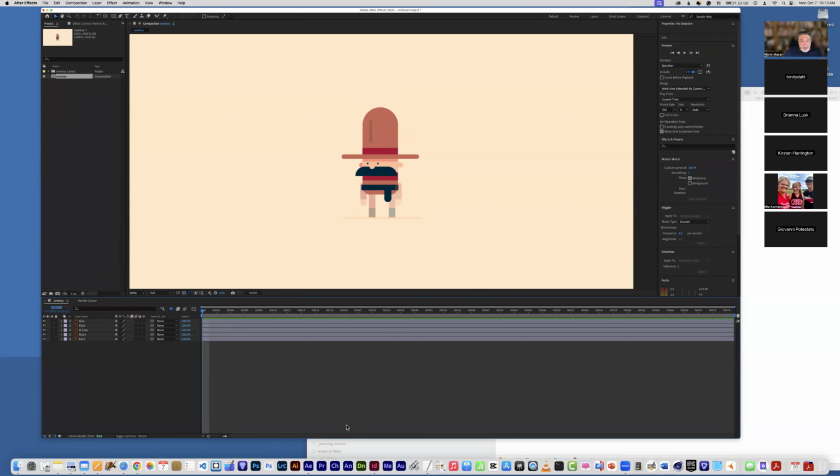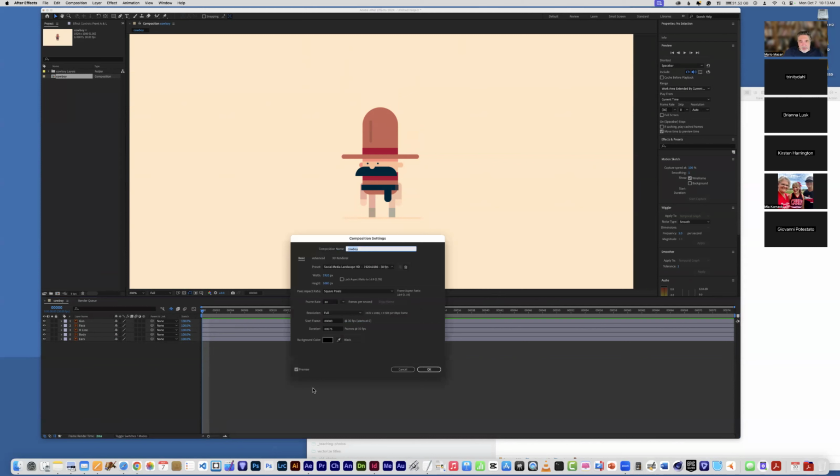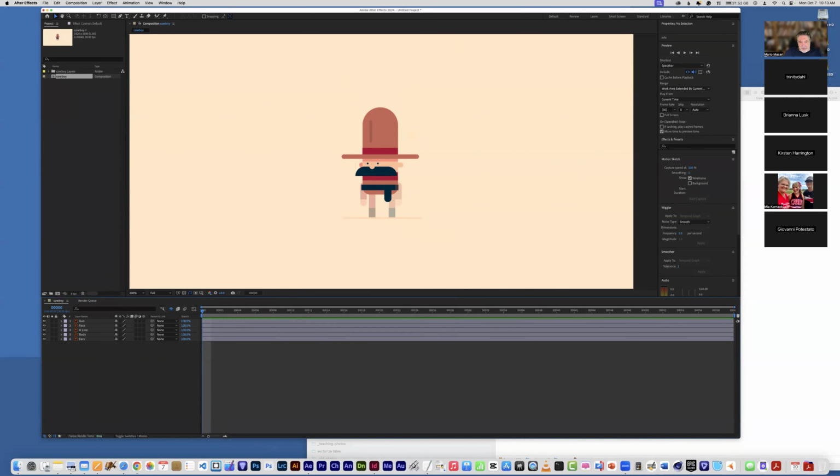Okay, now we want to create markers on our timeline. So if I hit Command K, it goes to the composition settings, and I have it set to 70 frames. I could actually just do like 60 because we're going to be looping it over and over again. So what I want to do here is set up a new marker, go to frame 30. So I'll just click on it.